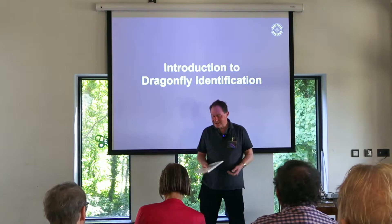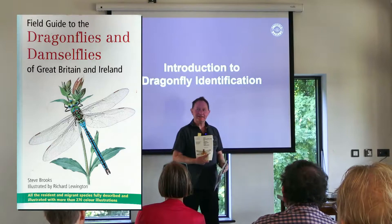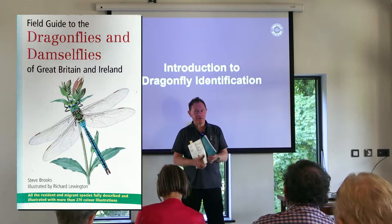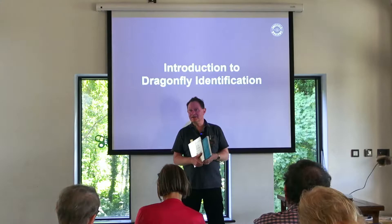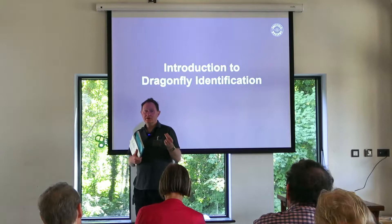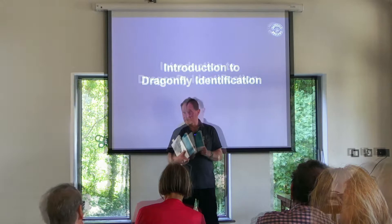There are things to help you — I brought a few along. This shows how long it is since I really did dragonflies in detail: 'Dragonflies of Great Britain and Ireland', second edition, 1997. With climate change, distributions will have changed dramatically. Back in those days we had relatively few species, and the numbers have increased a lot — species coming into Britain have increased because of climate change. We also had about a century and a half of loss of ponds and water bodies, like farm ponds. Then in the last 20 to 30 years, there's been a huge increase in creation of new ponds, so things have improved.